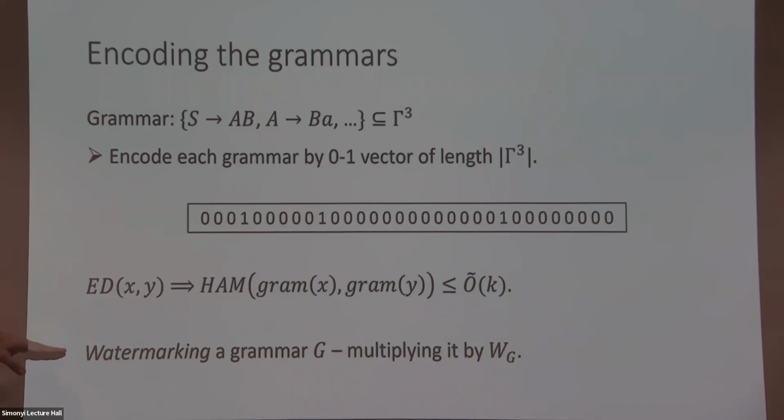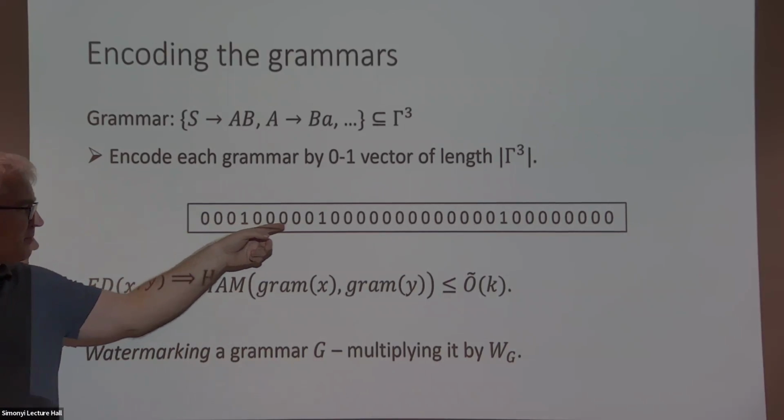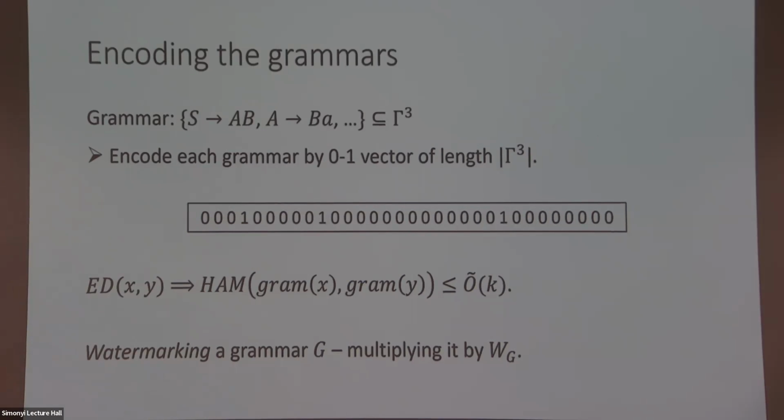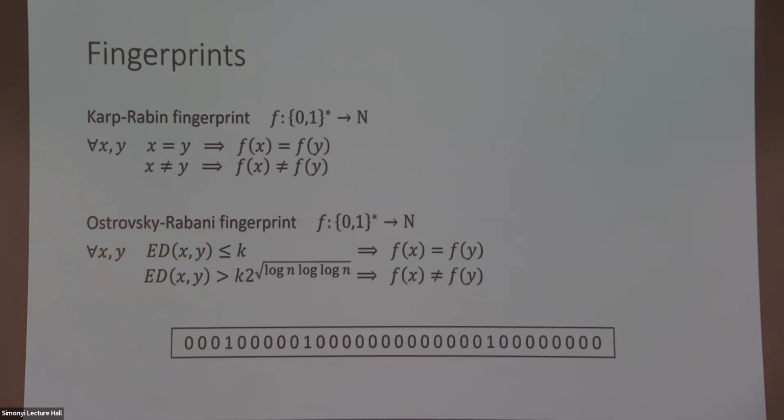And over here we are going to use watermarking of the grammars, which solves this problem which Ade raised. So for a given grammar, we are going to compute some watermark, which is kind of like a fingerprint of the string behind it. And we just multiply the 0, 1 vector by that watermark over some bigger field. And that kind of means that the ones will be visible. If you take two grammars which have different watermarks, then you will actually see the ones where they appear. And that's good enough for us to recover.